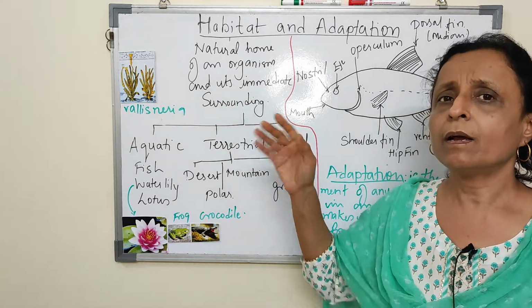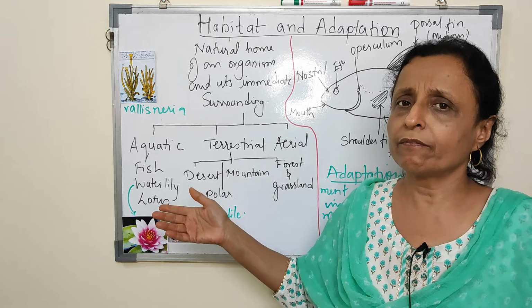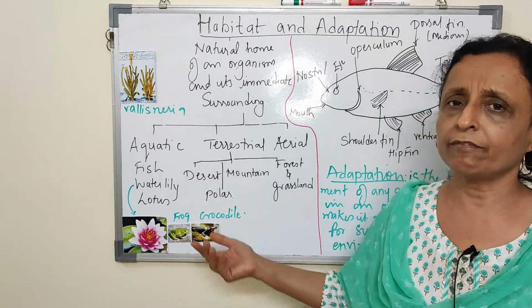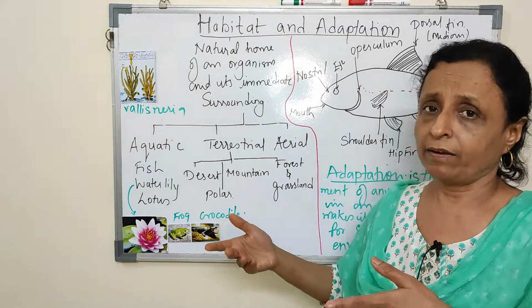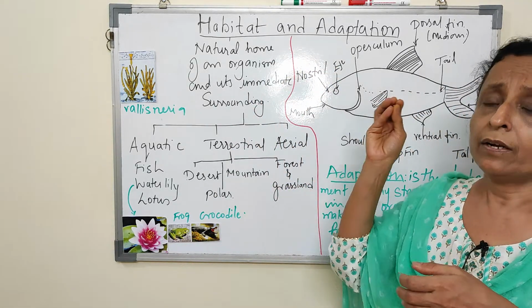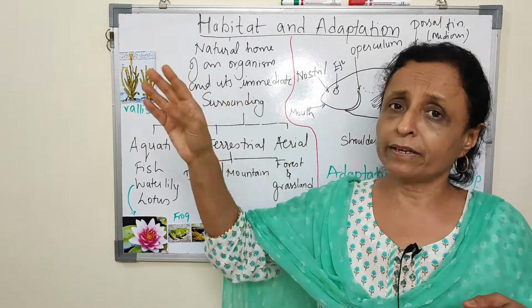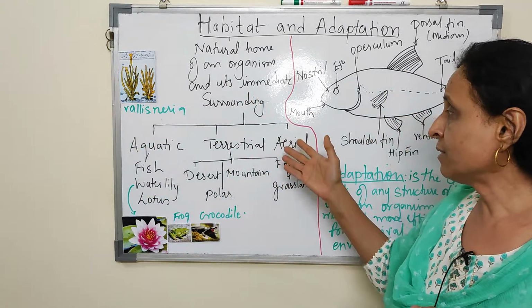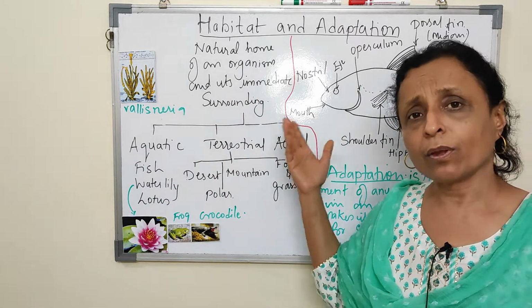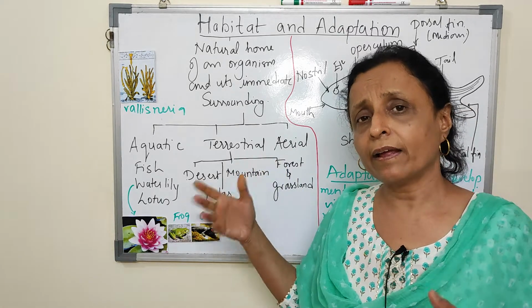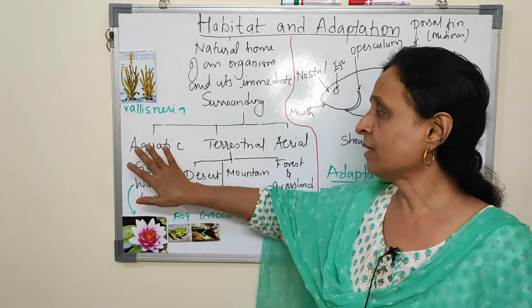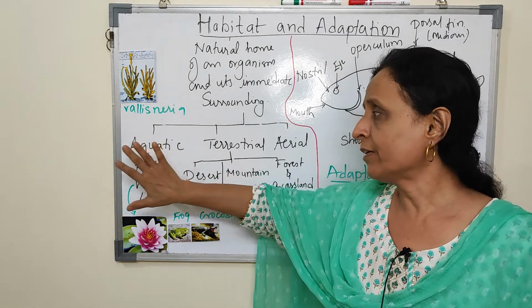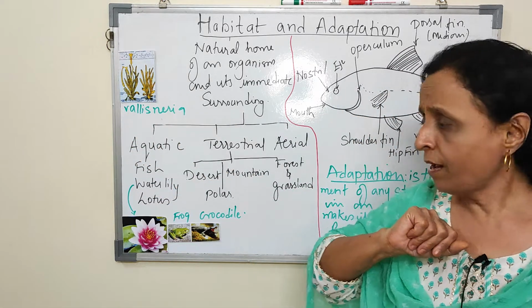living in the air. Birds, they fly in the air, so they will have a different adaptation. They'll have wings, hollow bones, so that they can fly in the air. Then the plants will have their spores, which will be aerial, moving in the air. So that's the adaptation for the plant. So aerial plants and animals will have a different adaptation. Now let us see what type of adaptation these aquatic plants and animals have.